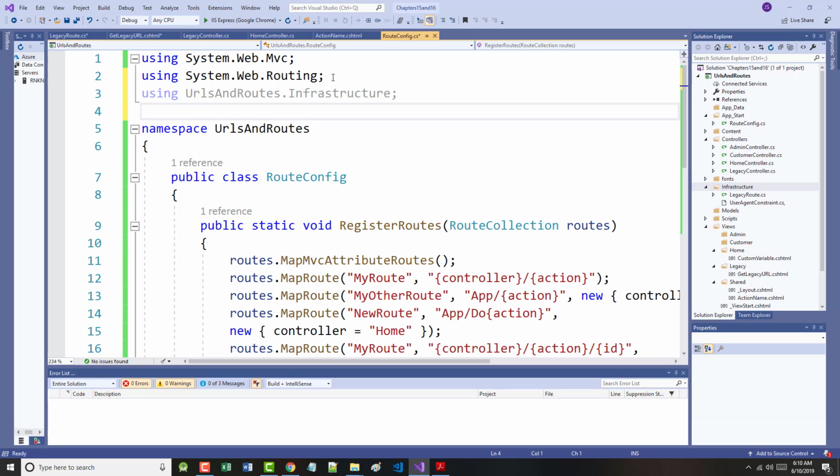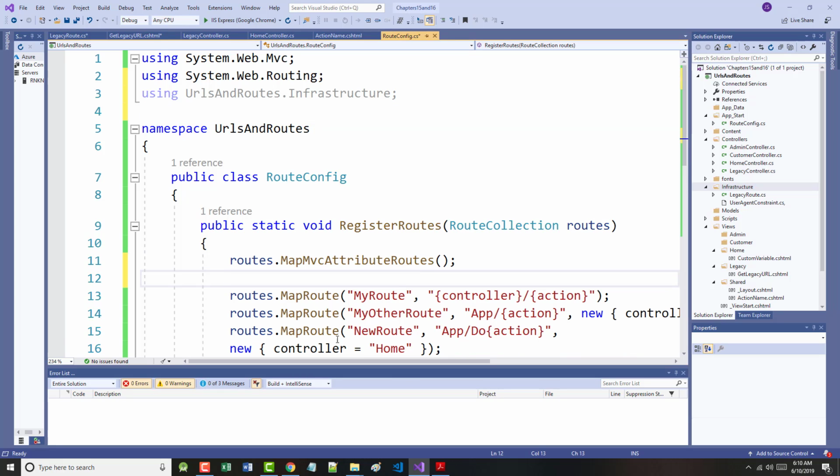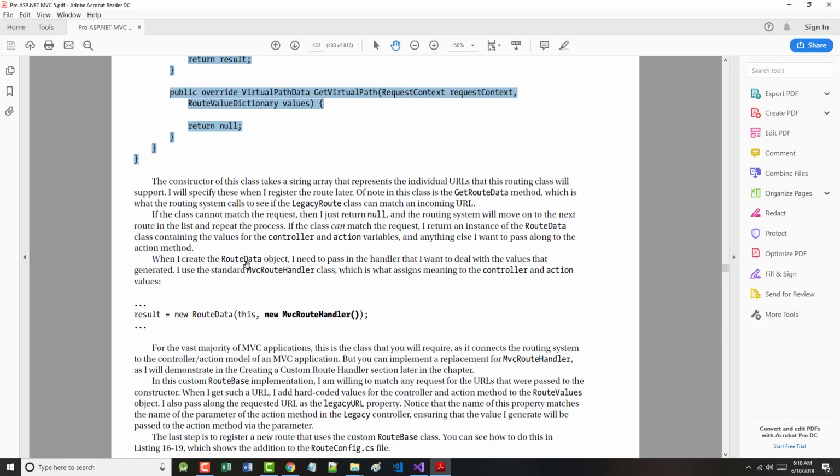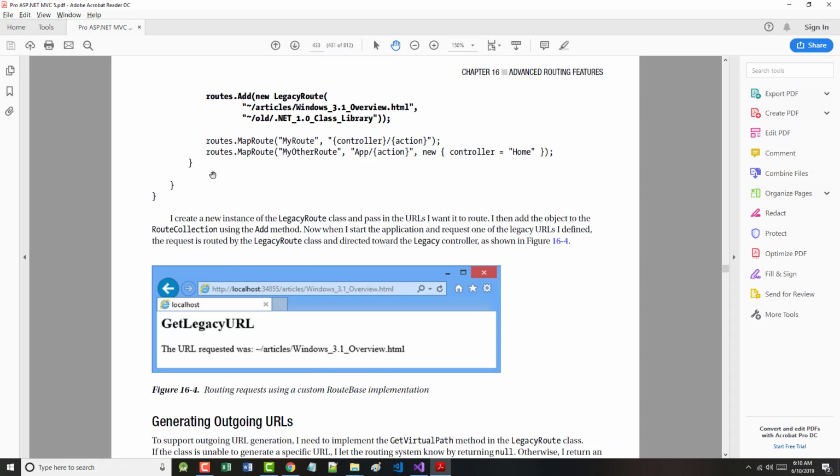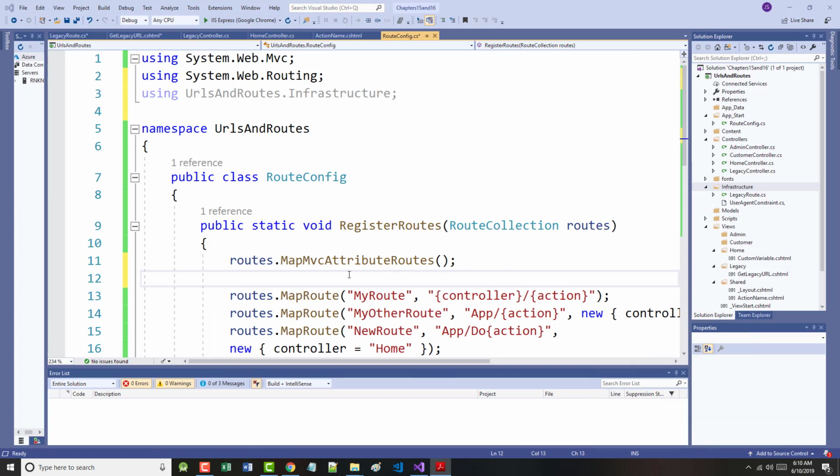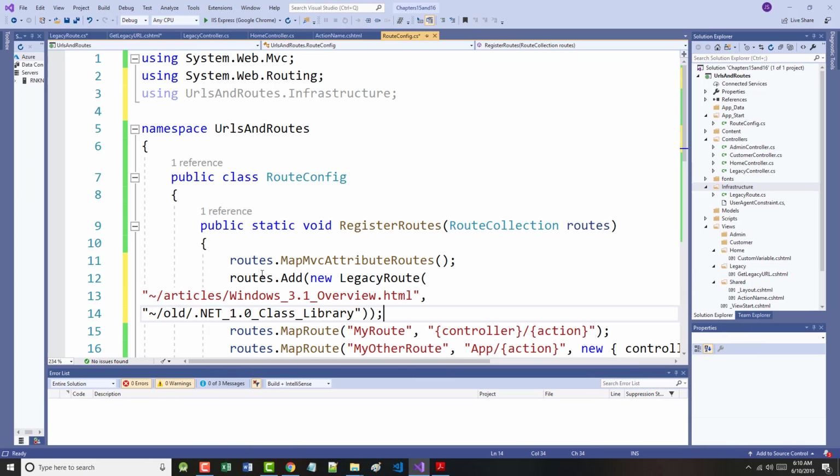All right. And then inside of our register routes, right underneath here, we want to go and put in this. Right there.